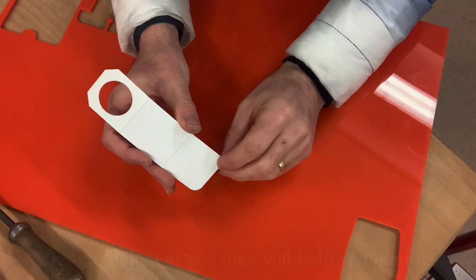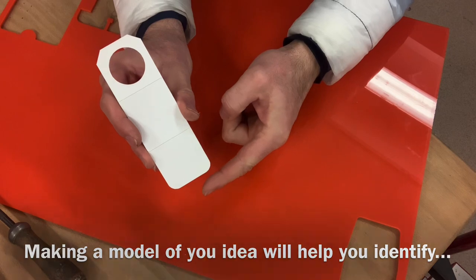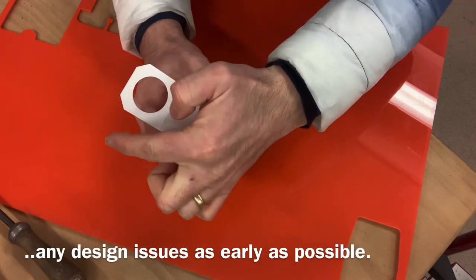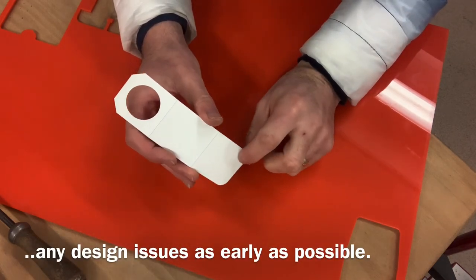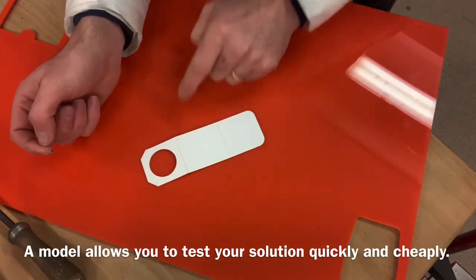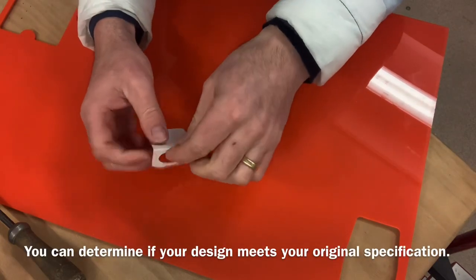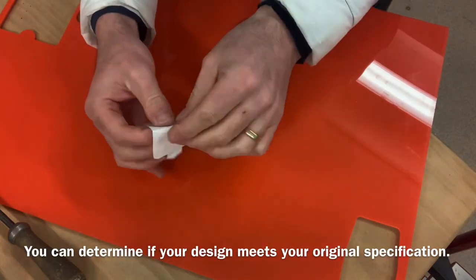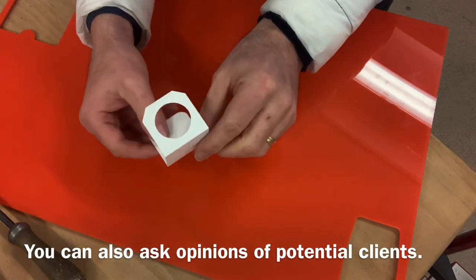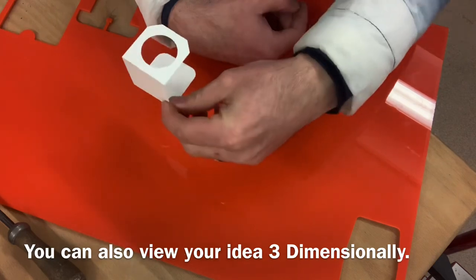So here's my card model, and what I'm going to do with this later is use it as a template to help me mark out the curved lines and the chamfered edges on my acrylic. As you can see, the laser cutter has cut round all my lines and my circle as I've asked it to. Also you can see that my model folds quite easily into position. So once I finish my egg holder, it should look like this.